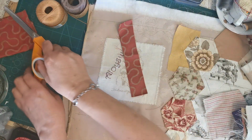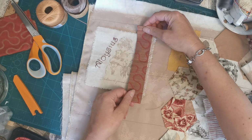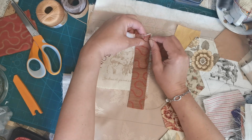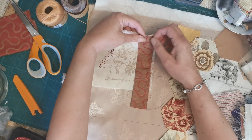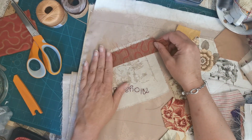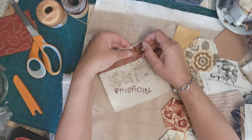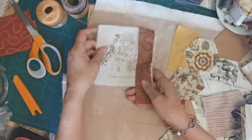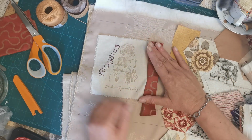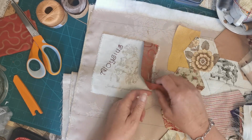So that's the first piece. And I'm going to be putting it straight at the top. There. Need to do it this way really. Straight at the top there, and then all the way down that side with an overhang at the bottom, so that when I stitch this in place in a minute, it's gonna fold over like that, and we've sealed our edges, and that's my first piece of log cabin.